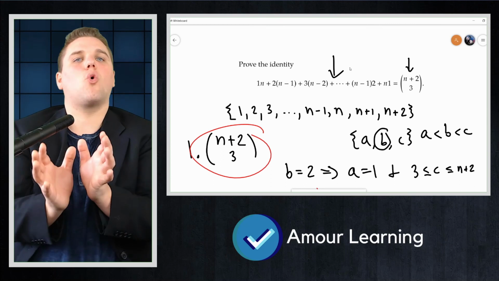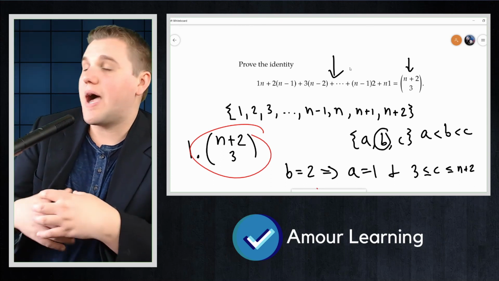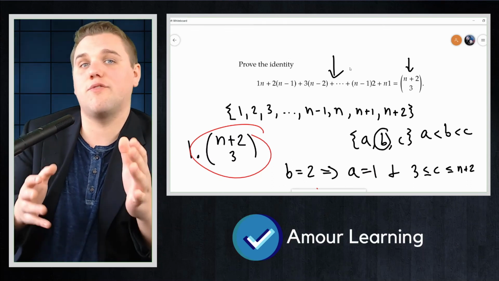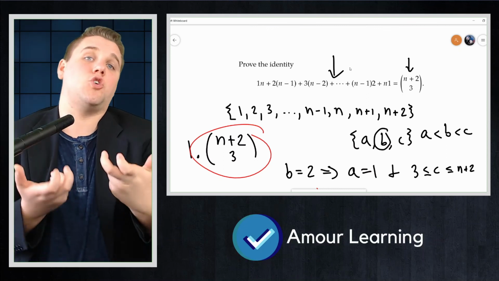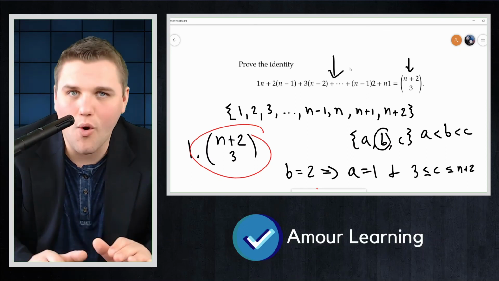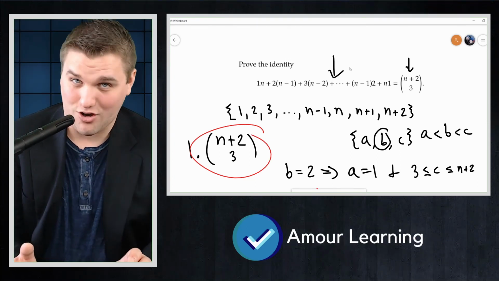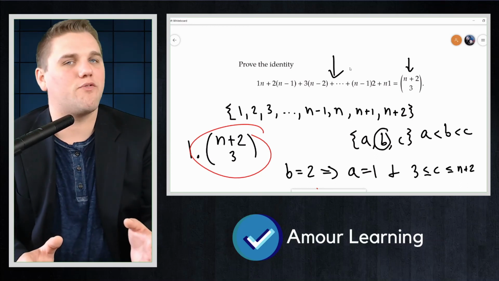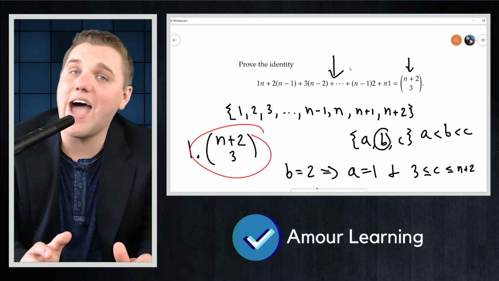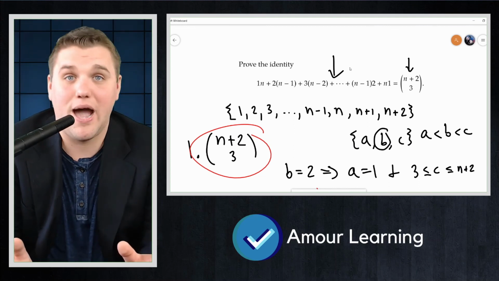So again, combinatorial proofs are kind of weird. We're proving an identity by coming up with a random question and answering that question in 2 different ways, thereby showing those 2 answers are the same. So again, the point is not to answer the question. The point is actually to create the question and then answer it in 2 different ways to prove an identity about binomials. And in fact, in combinatorics, you might want to prove a lot of things other than binomials.